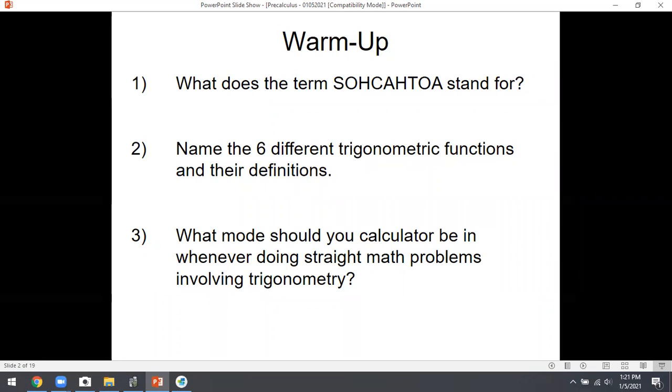What do you remember about trig? Number one today, what does the acronym SOHCAHTOA stand for? Anybody remember? That's correct. Sine is by definition opposite over hypotenuse. Yes, that's the SO. The cosine of any angle is by definition, what's the A stand for? Adjacent over the hypotenuse. And T is for tan. That stands for opposite over adjacent. So that's all there is to that.